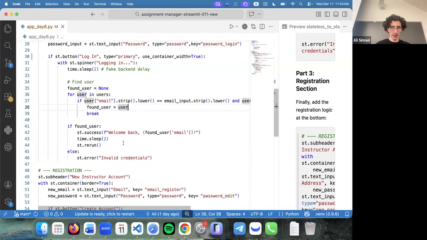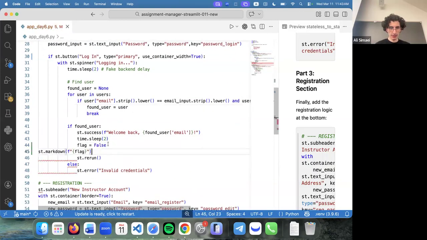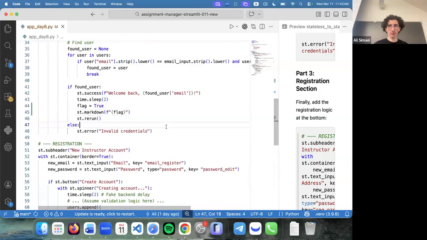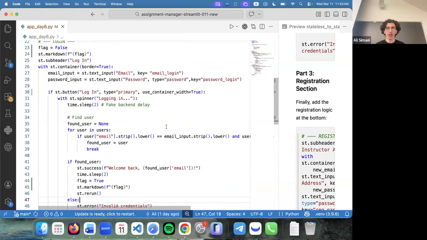Let me show you this. We are going to change the flag to true here. What I did, I want to show you exactly what happened. I created a flag, initially false.